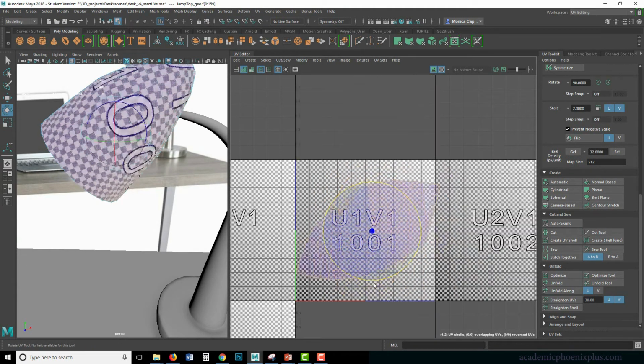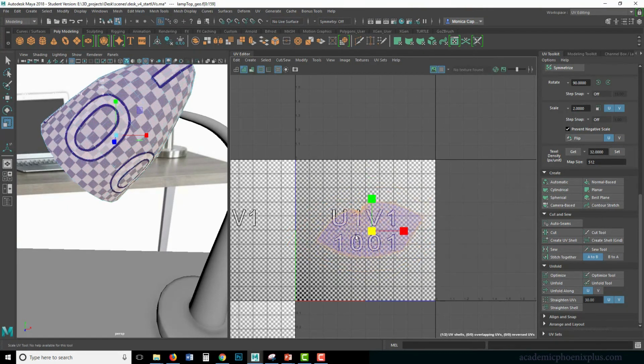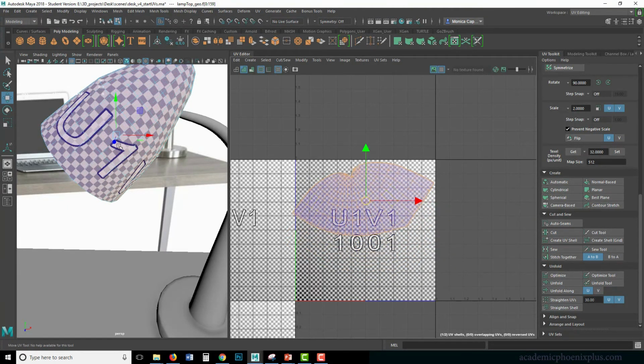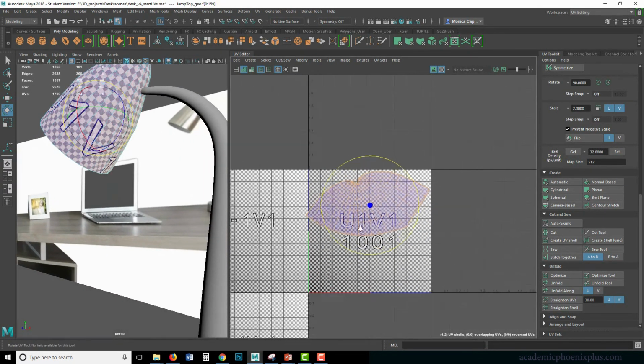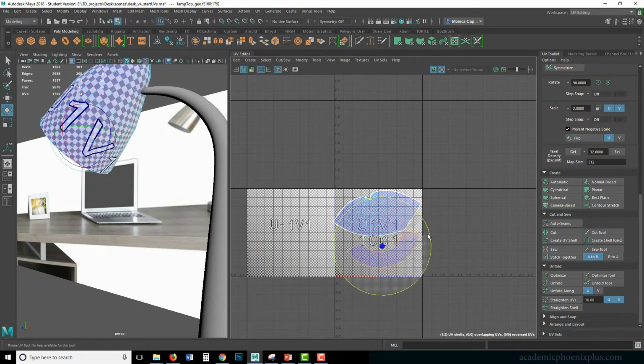So let me rotate this, so if I need to put some sort of text, it will fall accordingly. If you wanted to put text on this, you would have to take this to Mudbox. It would be really hard to put text in here without it getting warped like this. So this is a good example of putting it in Mudbox.